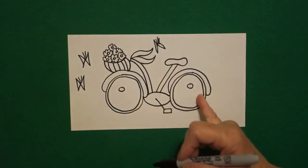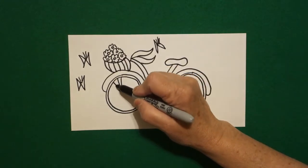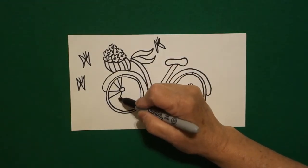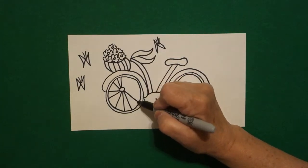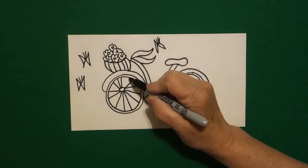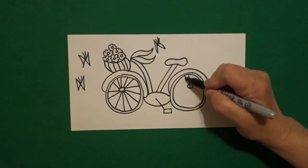Now, I come back inside, and I'm going to draw straight lines all the way to the middle baby circle that we started with. And the more you can get in there, the better. There are no right or wrong amounts because we all draw differently. That's on the left, and this is on the right.